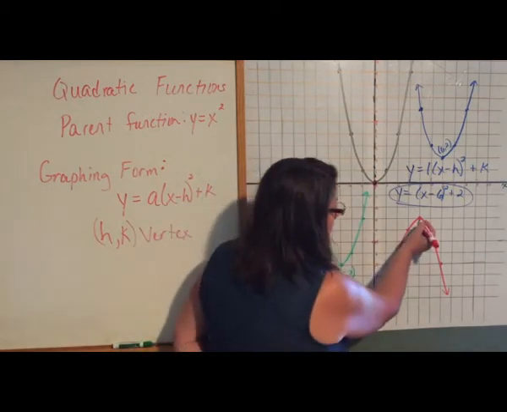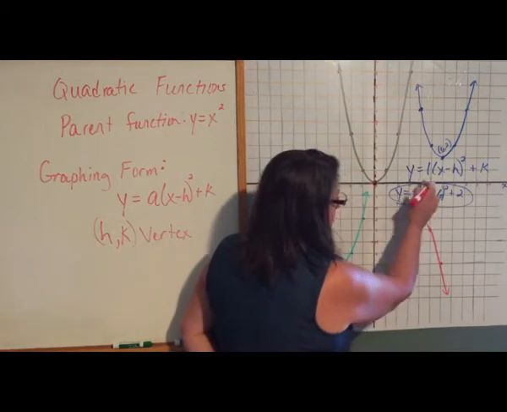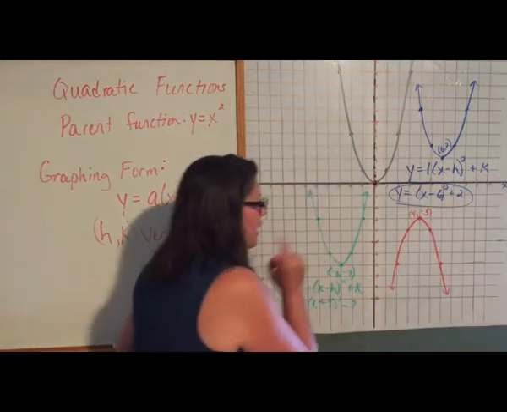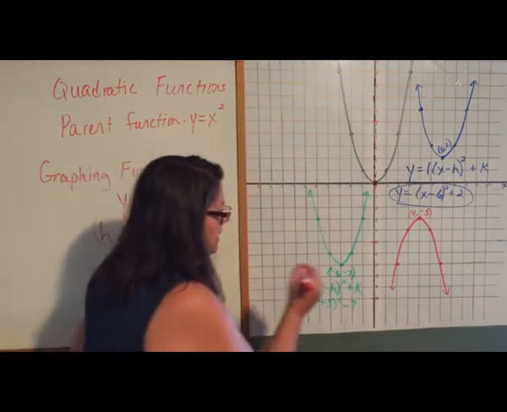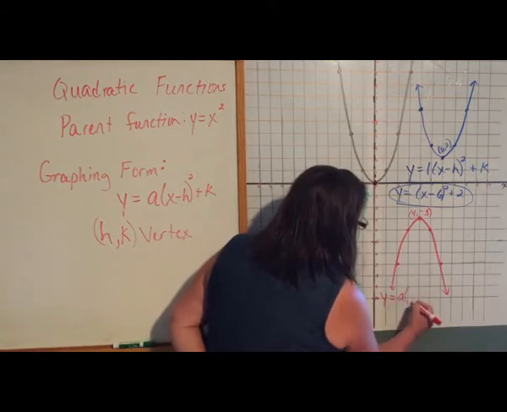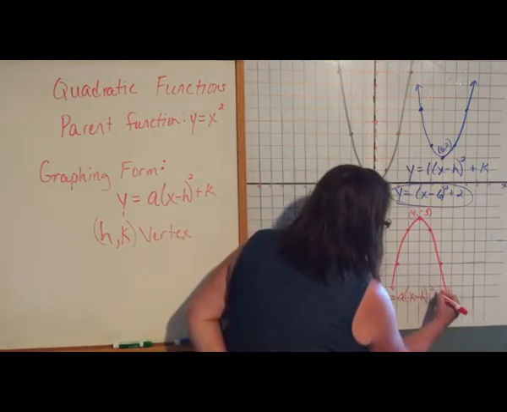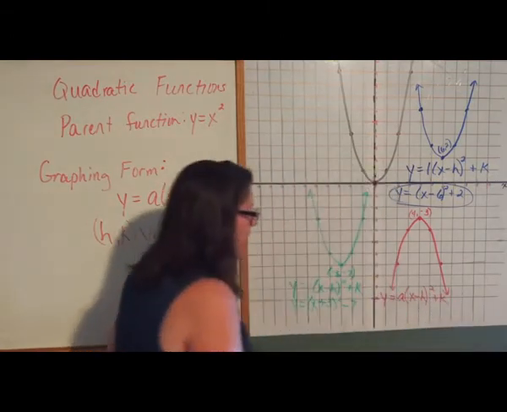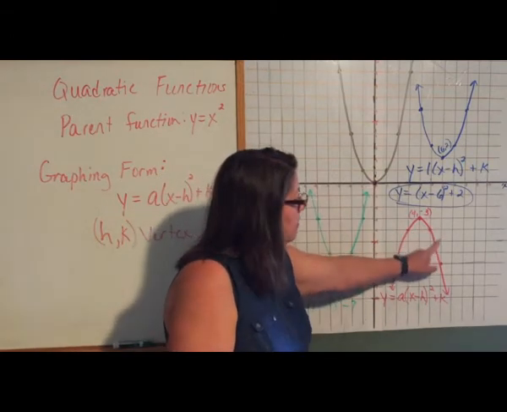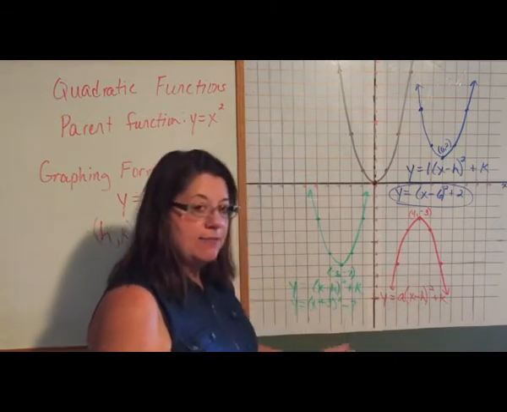So my vertex here, I'm going to look at that. That is 4, -3. So to write the equation for that one, I have y equals, remember a is here, x minus h squared plus k. Now, we talked about a. We know it's a form of 1, but since it's going down, it has to be -1.